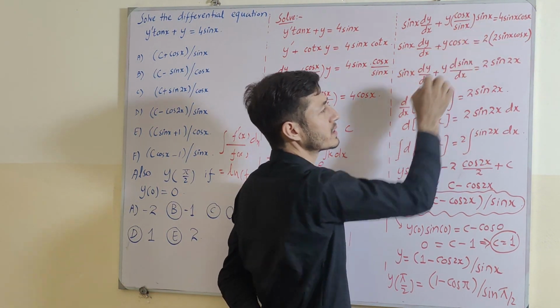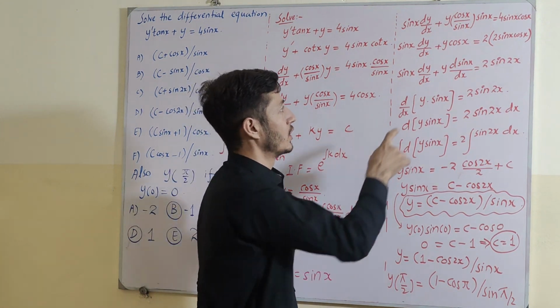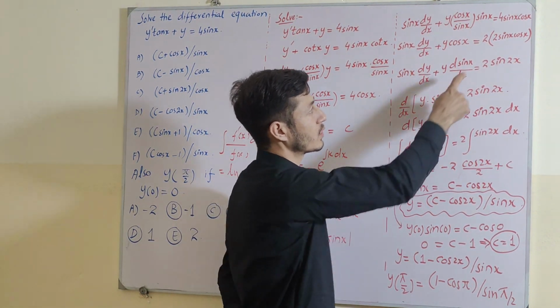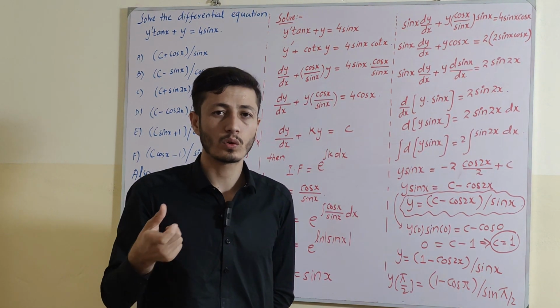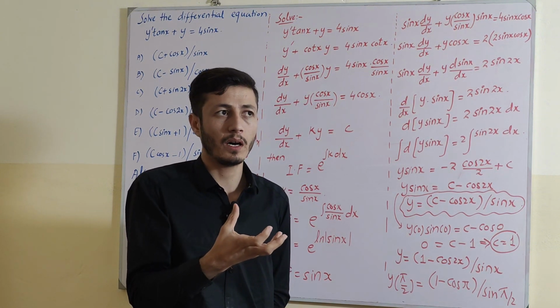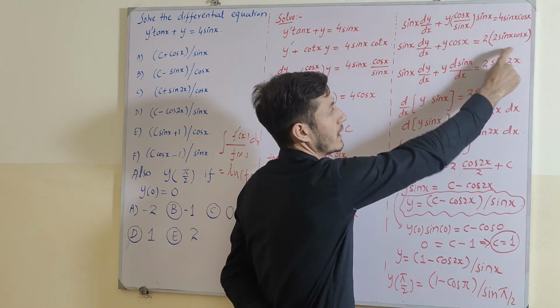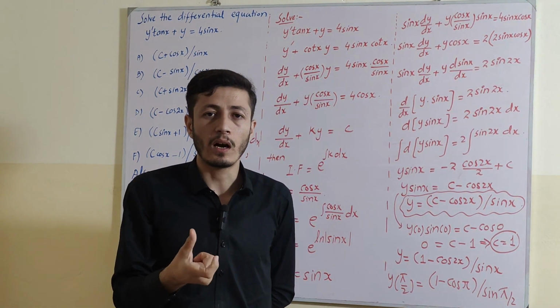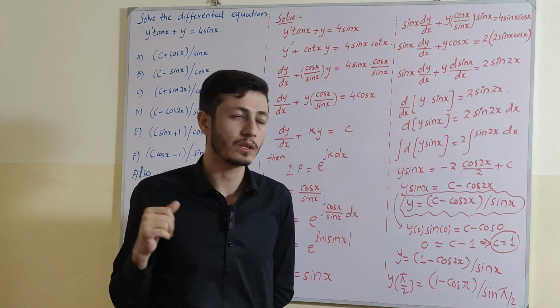Now here the sine of x in the numerator and denominator cancel each other, so it gives us y sine of x is equal to 2, and I can write it in the form of 2 sine of x times cos of x times 2, because I can use the double angle identity. The double angle identity of sine: sine of 2 theta is equal to 2 times sine of theta times cos of theta.